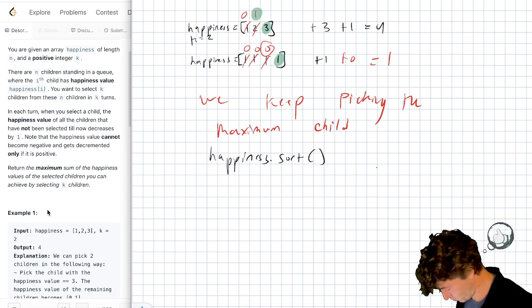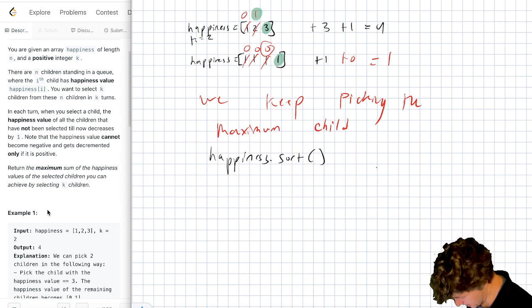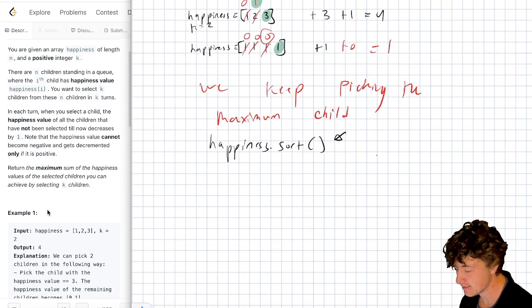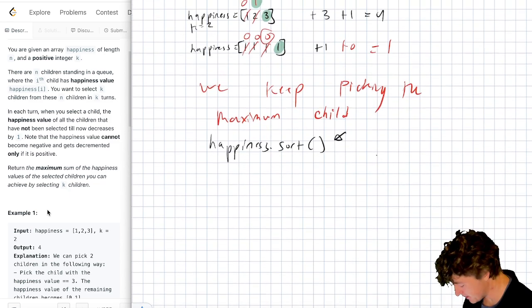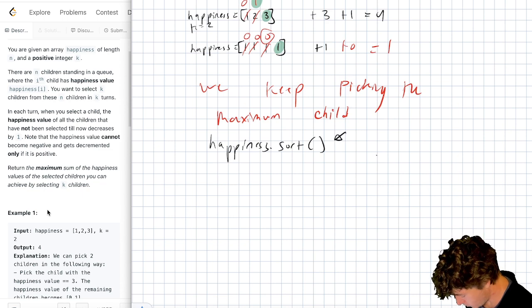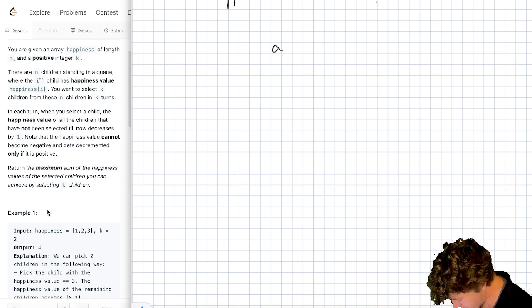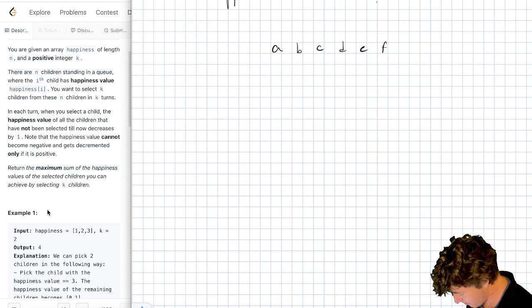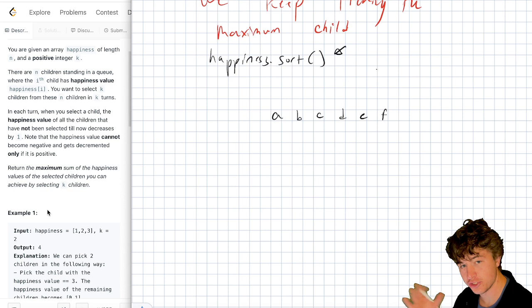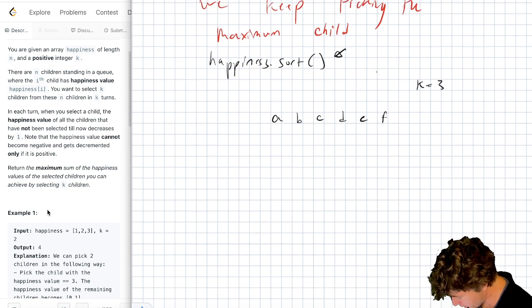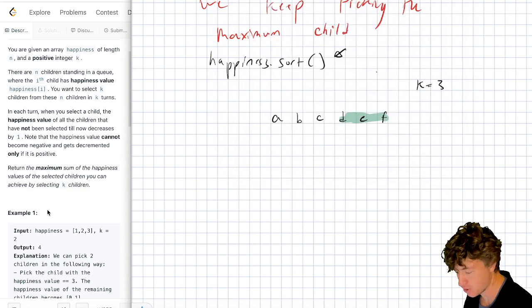And you're wondering, well, is that going to affect this sort idea? And the truth is, no, it's not. Because whatever your initial sorting system is, let's just say generally you have a system A, B, C, D, E, F. Now, in an ideal world where there's no removal, if you were going to choose K equals 3 kids, you're going to choose the largest 3. Let's assume that the system is sorted.